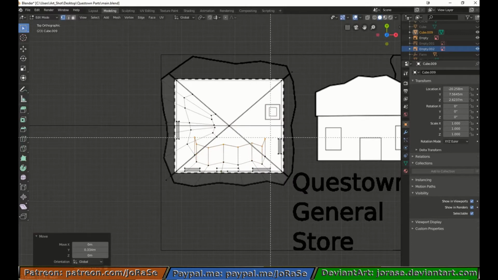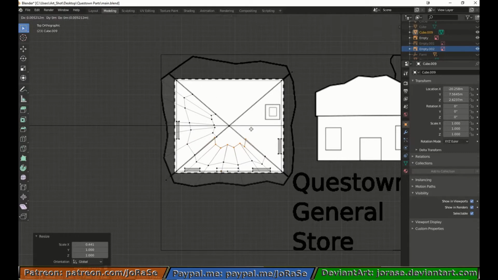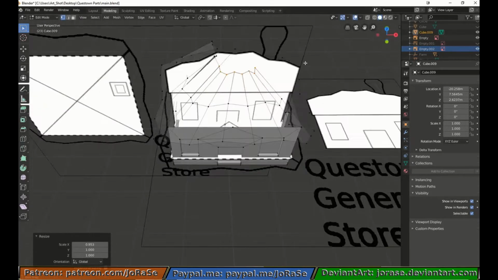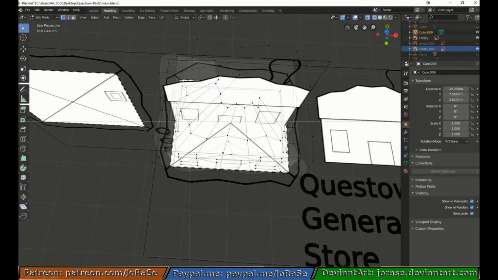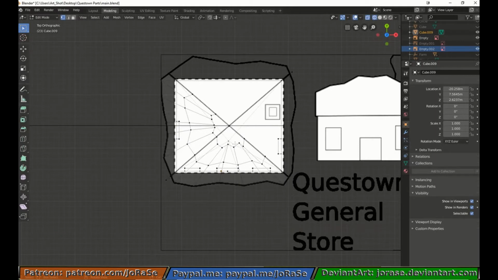So now just to merge as we go. That looks about right, so we'll go ahead and scale it in, get things moved around. There we go.